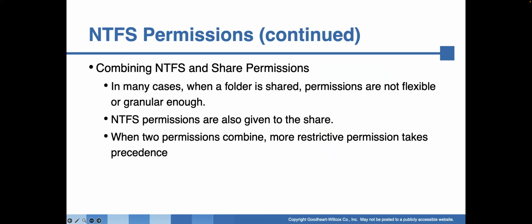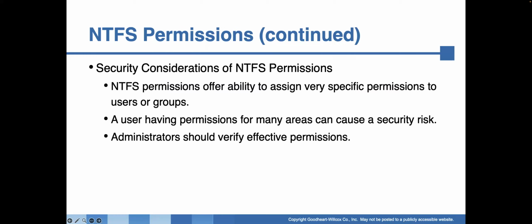Combining NTFS and shared permission. In many cases, when a folder is shared, permissions are not flexible or granular enough. NTFS permissions are also given to the share. When two permissions combine, the more restrictive permission takes precedence. Security consideration of the NTFS permissions. NTFS permissions offer the ability to assign very specific permissions to users or groups. A user having permission for many areas can cause a security risk. Administrators should verify effective permissions.